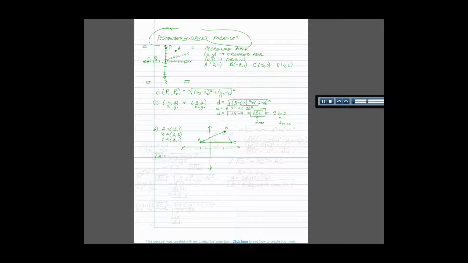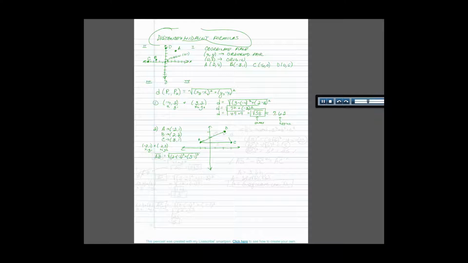So that would be equal to, using the distance formula, the square root of, now I'm using A and B here. So let's write those coordinates. That will help us a little bit, A to B. So we've got A is -2, 1, B is 2, 3. So in this case, I have x1, y1, x2, y2. All right, so we're going to go x2 minus x1 squared plus y2 minus y1 squared.